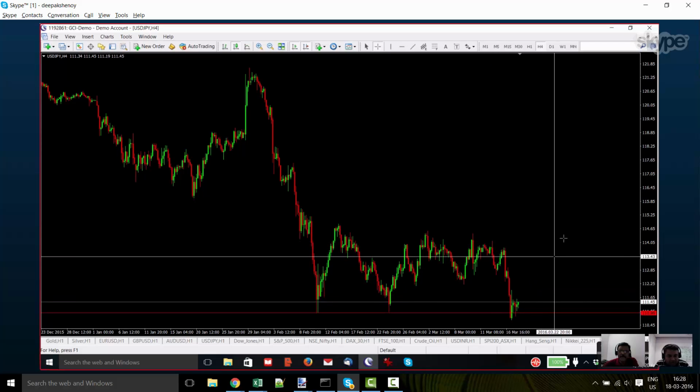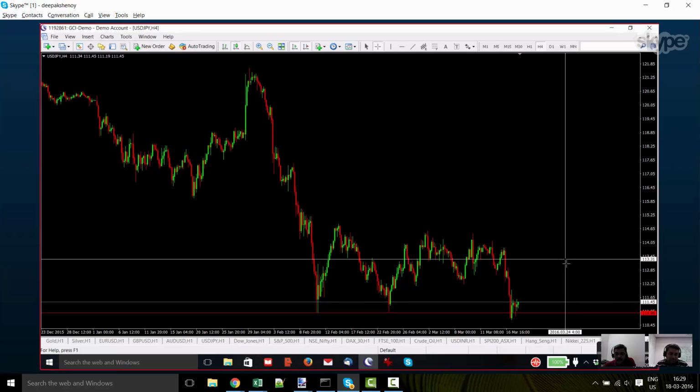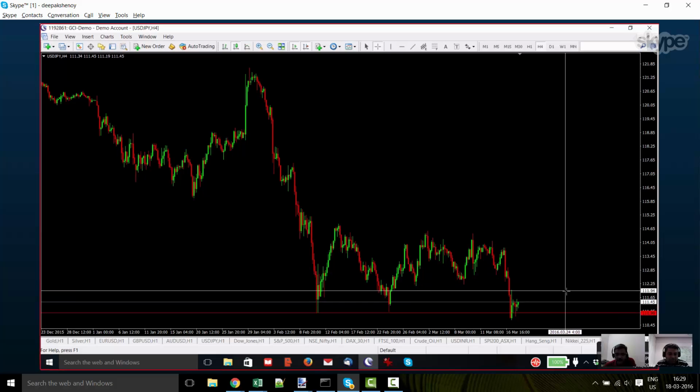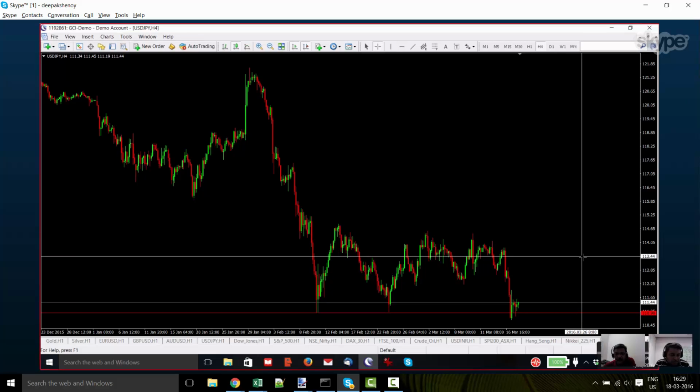So here, yesterday in the morning, USD JPY started declining from 114. Declining is again a term which is wrongly used, it is the yen rising or yen falling. But here, since we are talking about numbers, we'll talk about declining from 114, and then it suddenly crashed to 111, 110 intraday. Of course, after that it gave a dip below the support of 111, and then it was rumored that the Bank of Japan has intervened and all that.